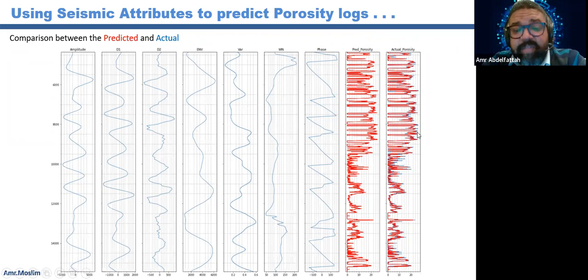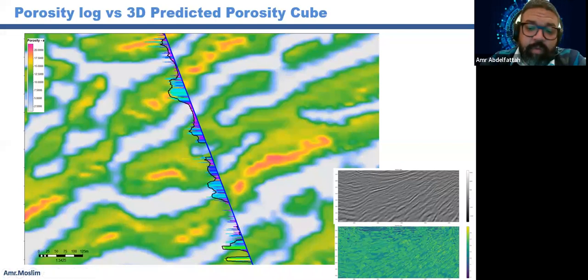This is effective porosity. That's why in some places you see zero porosity, because these are the shale intervals. So this is the effective porosity. And going from one dimension, as we saw before, it's the same cube, same algorithm. It's predicting the 3D porosity cube based on the data labeled from the well logs.